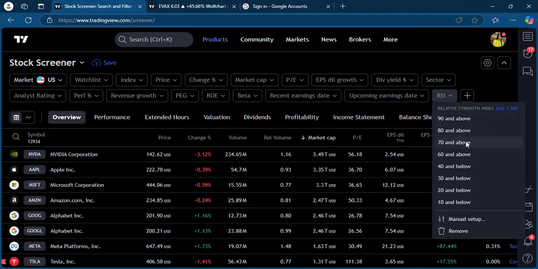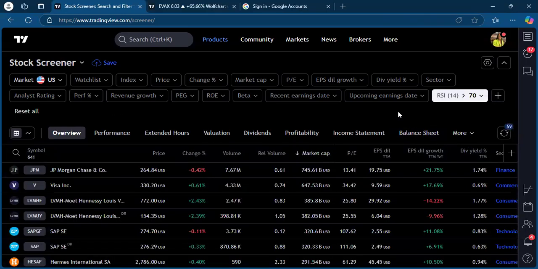We're going to set our RSI to 70 and above. Now, most people will think, well, if we're setting it to 70 and above, then this is an overbought stock. And that is not always the case. Sometimes when you find a stock that has an RSI of 70 and above, you're probably either going to get a stock that is overbought and due for a pullback, or you can get a stock that's on a really strong breakout. And so then you can start to go to the charts that pull up and look to see what the charts are telling you.